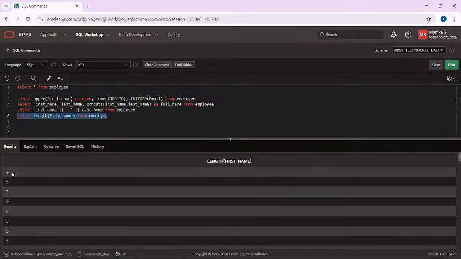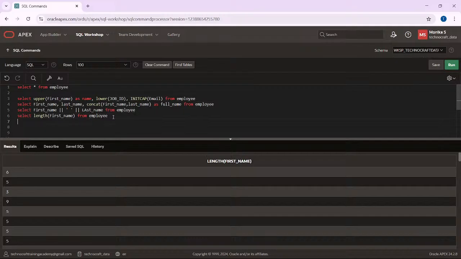It was Steven, so we are getting 6. The next name was Naina, which has 5 letters. So we are getting the length of all the first name values, like 6, 5, 3. The third one was Lex, so it was 3. Okay, so this is about the length character function.